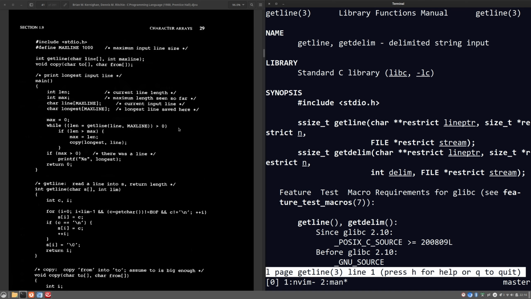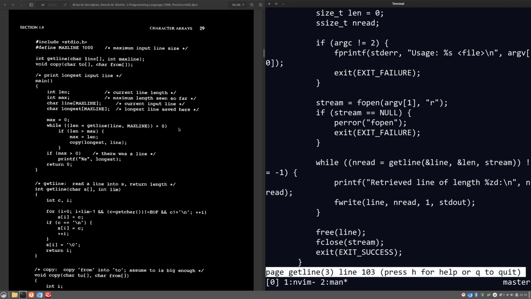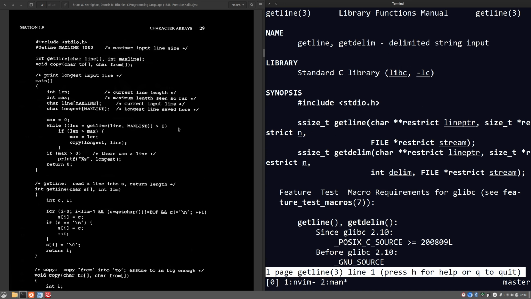So I guess something happened between the publication of this book and my time. Yeah, I guess the function called getline already exists in C.